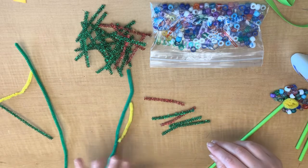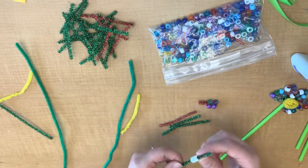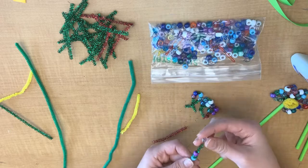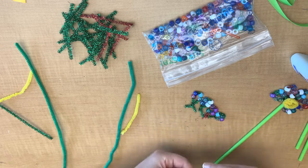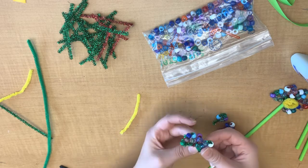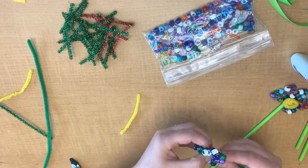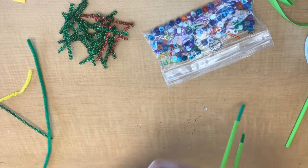Now you'll see us go through and make another one. You have enough materials to make at least three flowers, but feel free to make more if you would like and you can get creative. You can cut your pipe cleaners larger depending on how big you want your petals to be. I put about four to five beads on each petal, but you can put more depending on how much space you have. The key is really to have enough space so that you can screw the petals onto the green stem — make sure you leave a little bit of room at the end so you can twist it right on. Flower number two is almost done. You see me rearranging the petals a little bit, then you place a little bit of glue and stick that straw through so it stands up straight.